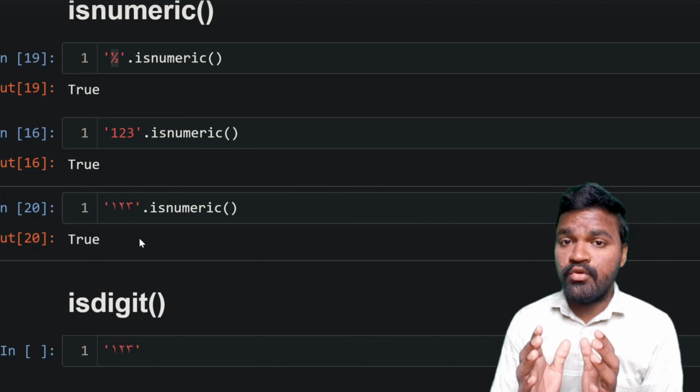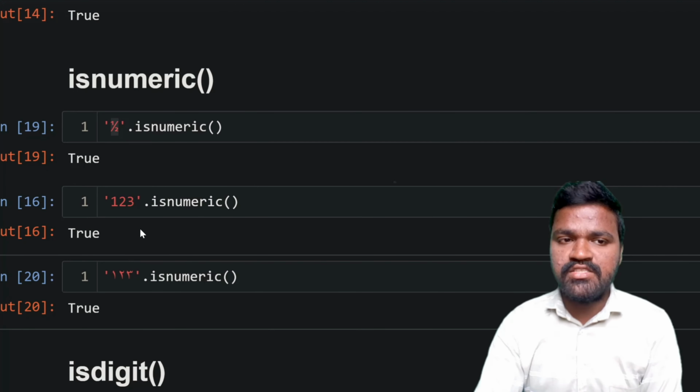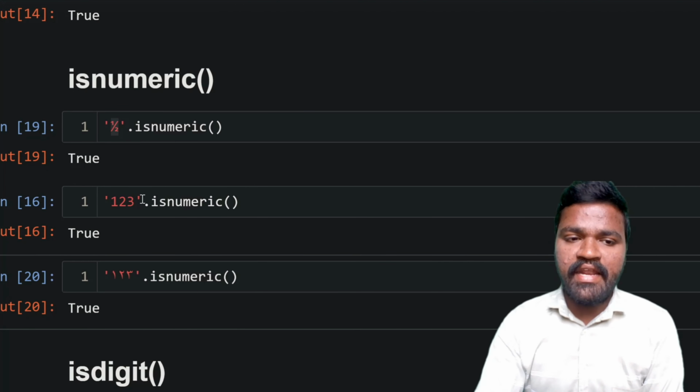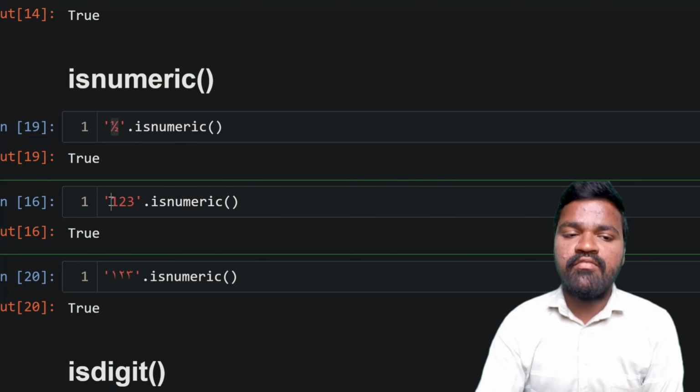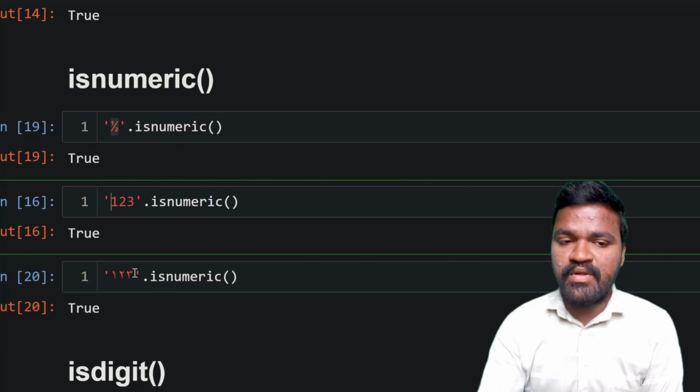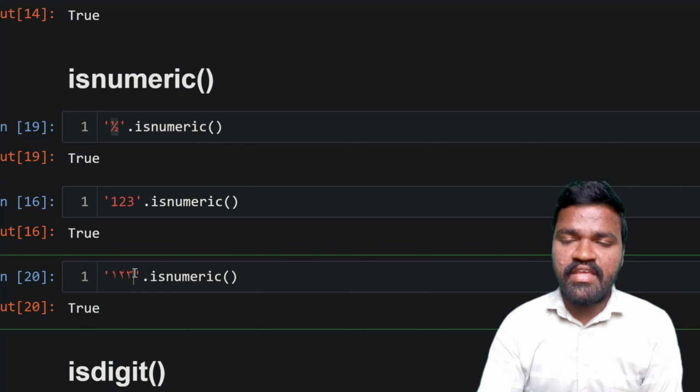So now I hope you can understand isnumeric. We can have direct decimals from 1 to 3. We can have any other decimals, and it doesn't matter in which numeric format they are, Arabic, Chinese, or otherwise. If they are from 0 to 9, isnumeric will return true.